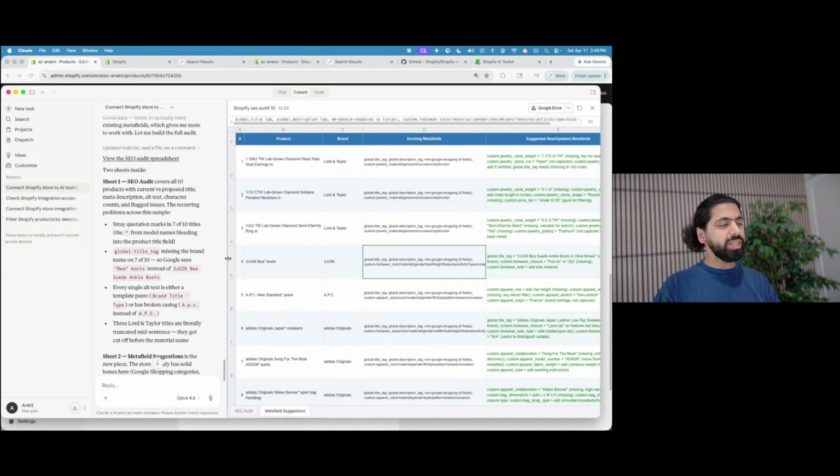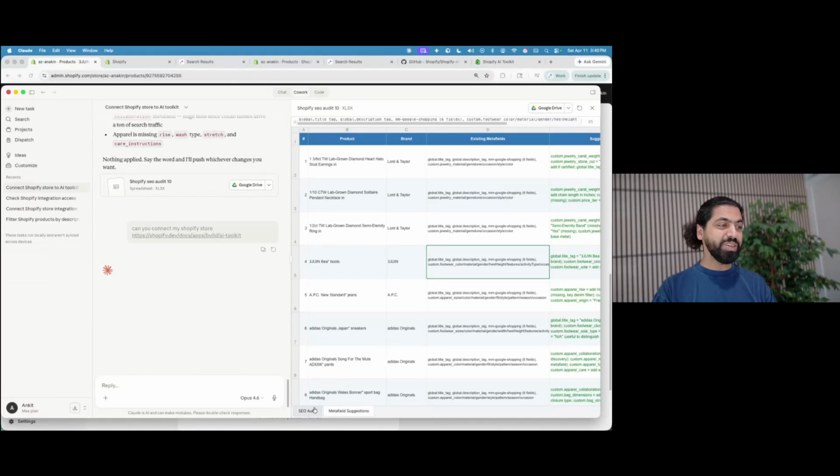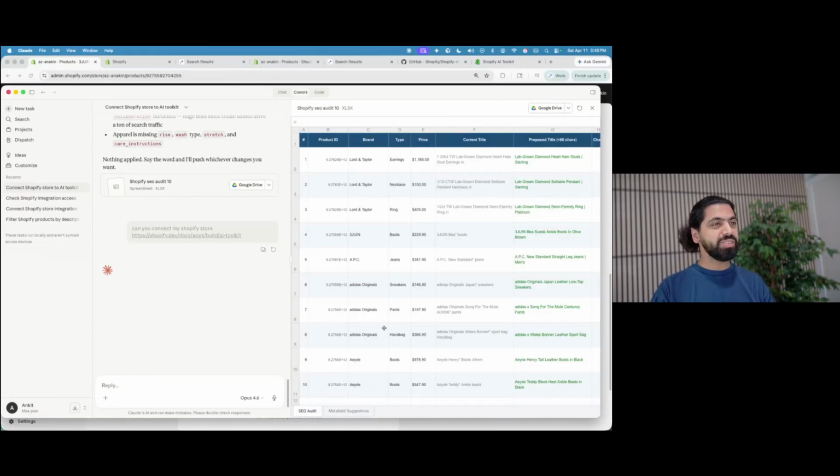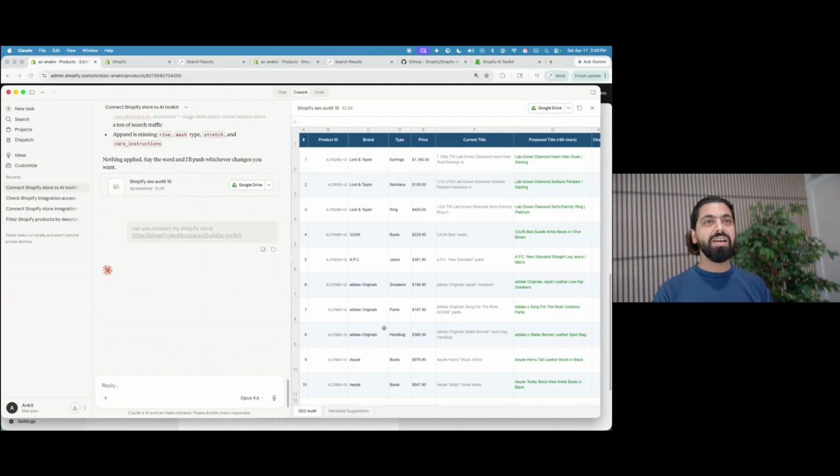But all in all, I think it did a fairly good job of doing this audit. I'll be curious to run it through all my products, but I'm also concerned about how many tokens were actually used in this process. Before starting this audit, I was doing another audit for the complete set, and it took over 5 minutes and was still running.